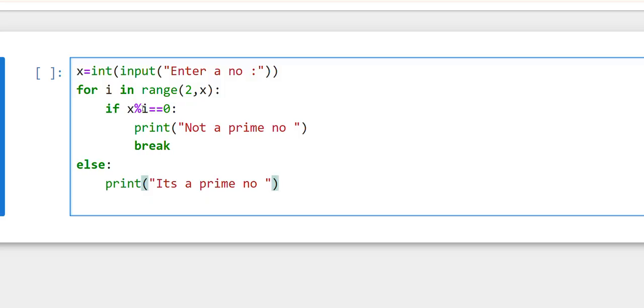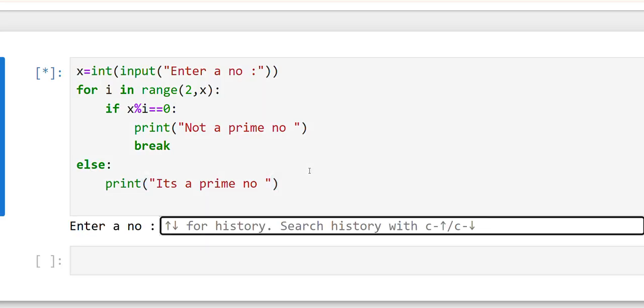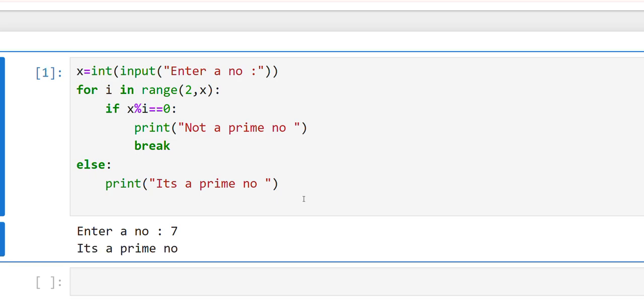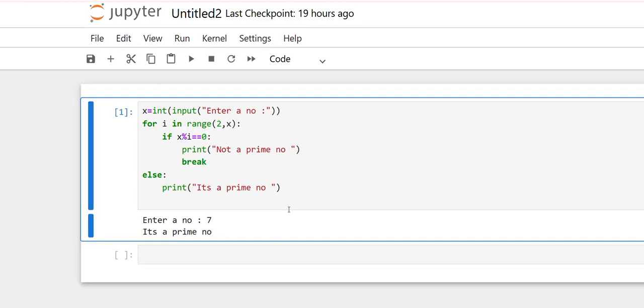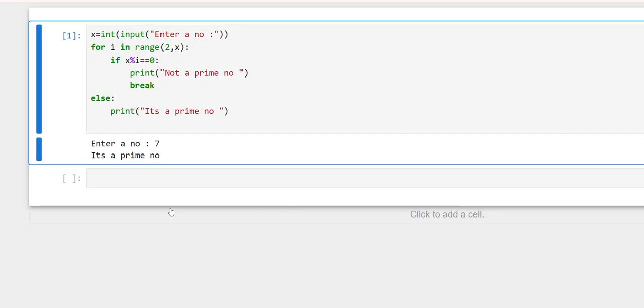If this condition is satisfied, that means if you are getting the remainder as 0, that number is not a prime number. Once it checks all the range, it will break. After that the else condition will be applied, that it is a prime number. So let's suppose if I'm entering 7, it should be a prime number. So this is how you will write the code.